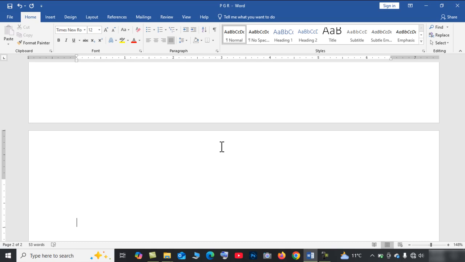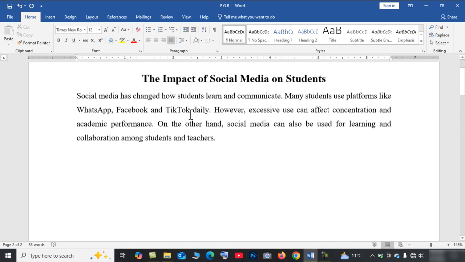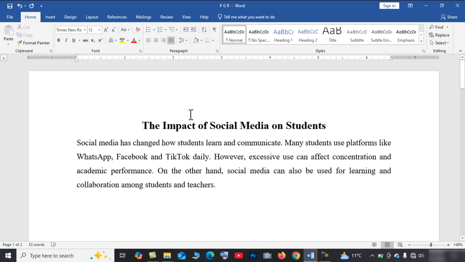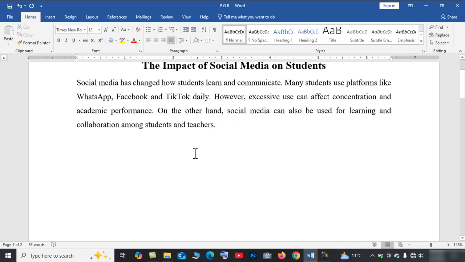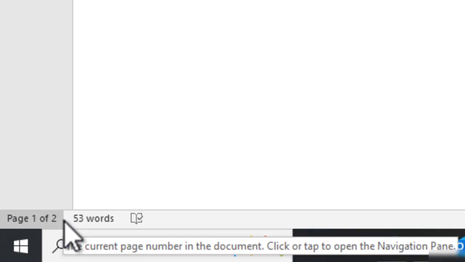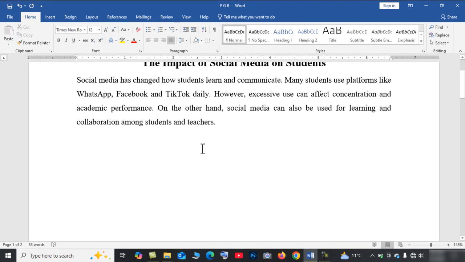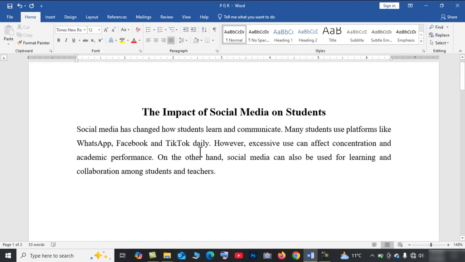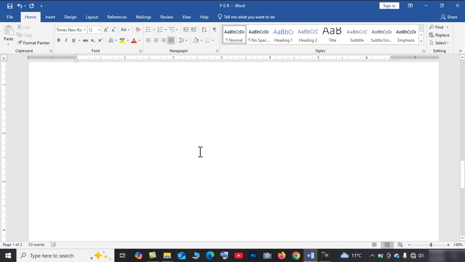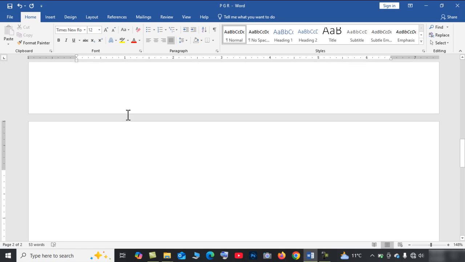When you notice that your document is out of control, you find that if it's showing 2 pages here, it's already out of control because your work is only covering the first page. The second page is just there for nothing.